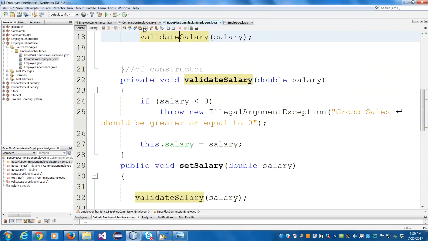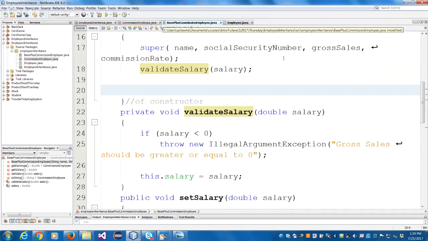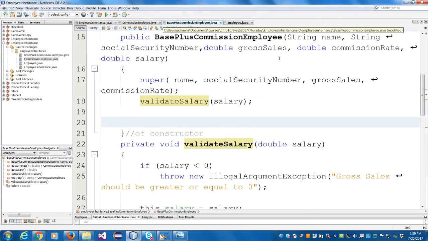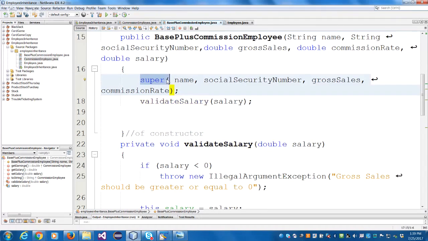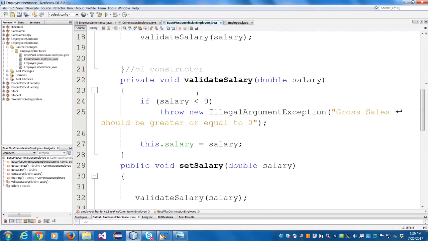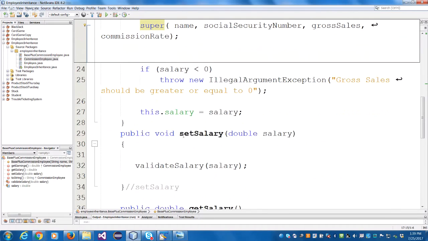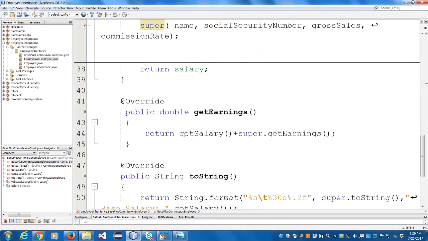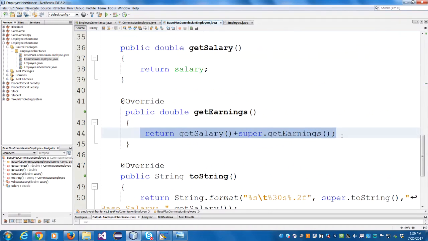Okay. So I made a little change. I should have done it actually in the previous one also, but I forgot. Because I said there was only a 2-level inheritance. But now notice, so base calls its super, the super will call that super. That's okay. All 4 variables will be taken care of. Salary is validated here. I wrote a private salary method. The set salary remains, the get salary remains, the get earnings is fine. It's taking help of its parent and adding its own salary to it.